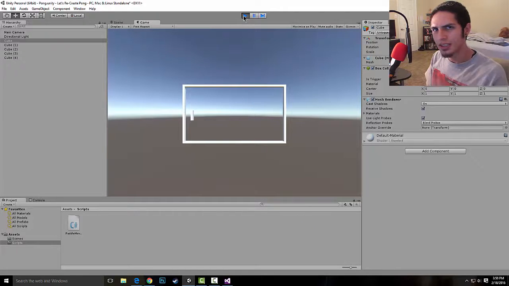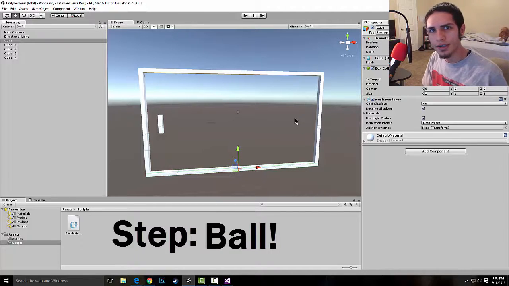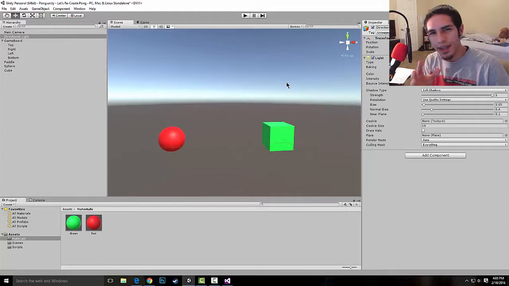Okay, step 2, ball. Or step ball. I kind of forget how many steps were in this, so we're on step ball. Okay guys, I need your input on this one.